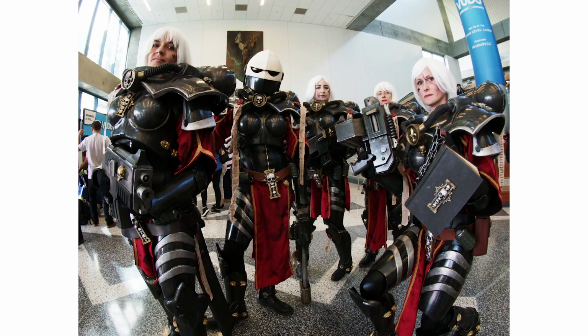So this is one of the few times where I actually got down low and got a low angle on the group. Being a fisheye, it was really easy to get the whole group in one shot. I was pretty close to them. I think this is Warhammer? If you know, let me know in the comments. I think this is Warhammer, I'm not sure. Once again, this is the kind of shot that, if you want to, in post you could probably use the lens distortion fix on it. But if you do so, you'll probably end up pushing in on the shot and losing a lot of detail on the edges.